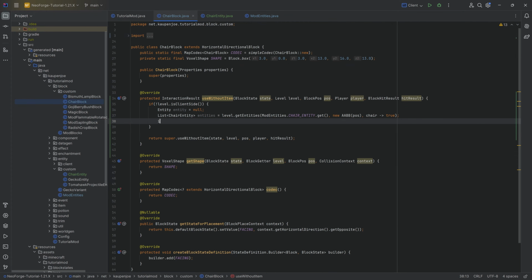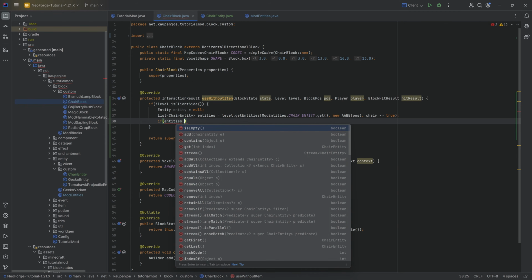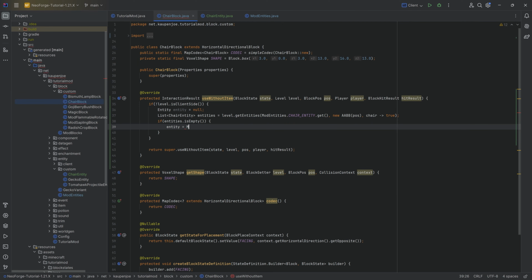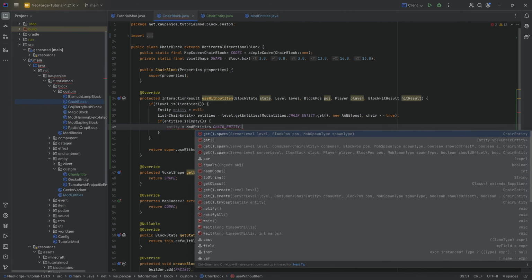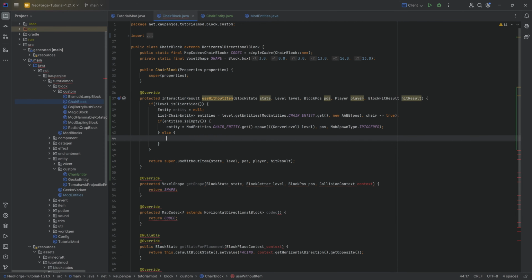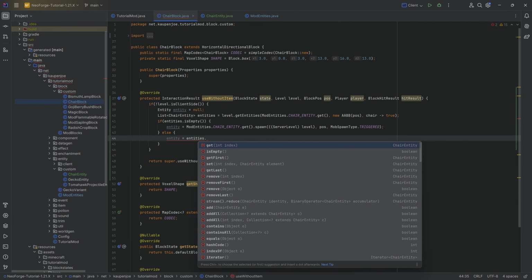And the reason why we're doing this is we're going to say if entities is empty, then we're going to say entity is equal to ModEntities.CHAIR_ENTITY.get().spawn, and then spawning this in the level cast to a ServerLevel. And then we're going to spawn this at this position with the triggered over here in this case. And if it is not empty, then we're simply going to say entity is equal to entities.get(0).